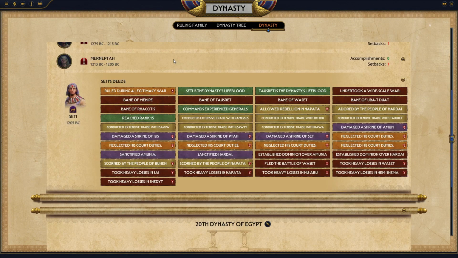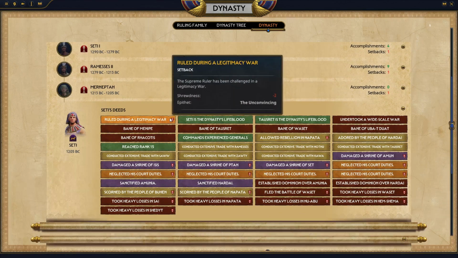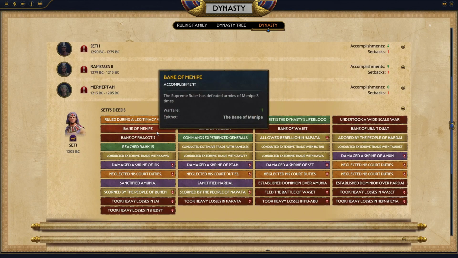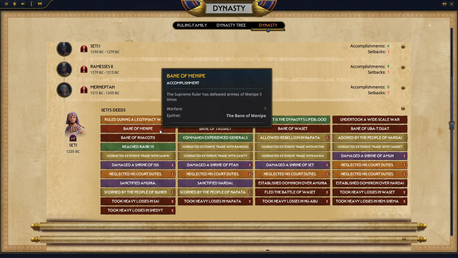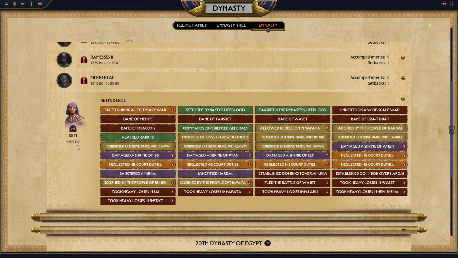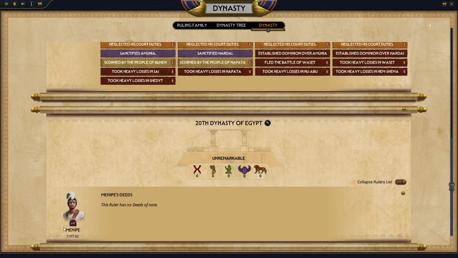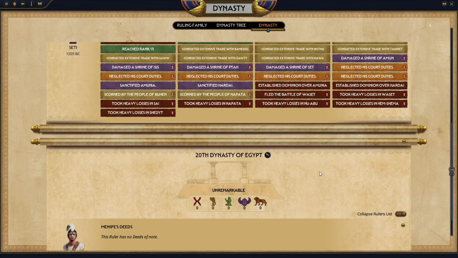One last detail about all this to point out. If you look at a Pharaoh's deeds, you can see some interesting things. But the one I particularly noticed was Bane of Mini P. The supreme ruler has defeated the armies of Mini P 3 times. So they were at war. Now he's gone. Maybe not dead, because his date doesn't actually have an ending here, which is very strange. But the story, so much unknown.